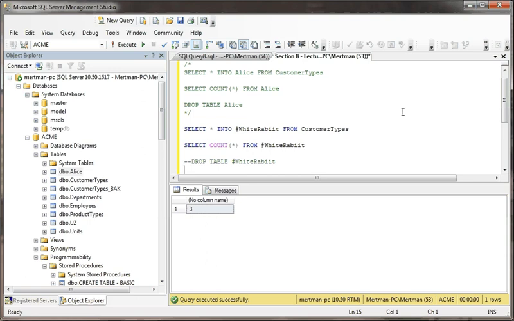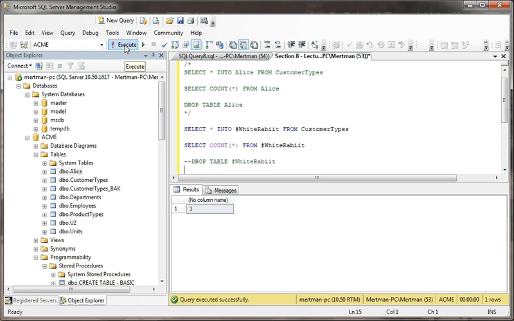When I close this window, or if SQL Server got shut off, if there was a bolt of lightning or a bomb went off, this white rabbit table, which is a temporary table and less real than Alice, at least in the story, will stay alive as long as this window is open. If I close this query window, then that table goes away.